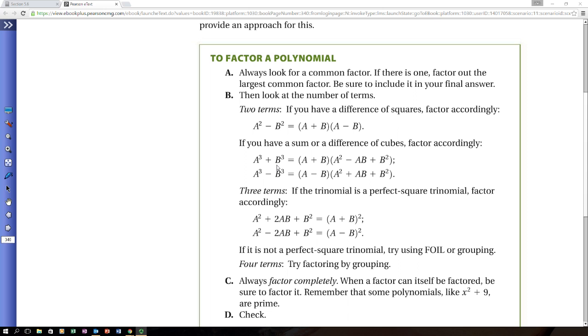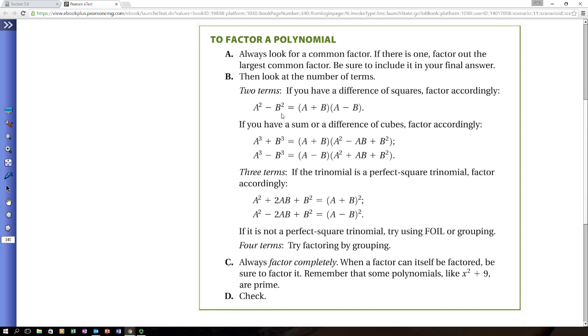I think last section I focused on an example where you could have used the difference of cubes, and it was like a to the sixth minus b to the sixth. Well, I can also treat that as a difference of squares, just using your power of powers a little bit differently. So look for difference of squares first, and if that's not there, then there's a possibility of a sum of cubes or a difference of cubes. And then we use this pattern to factor.